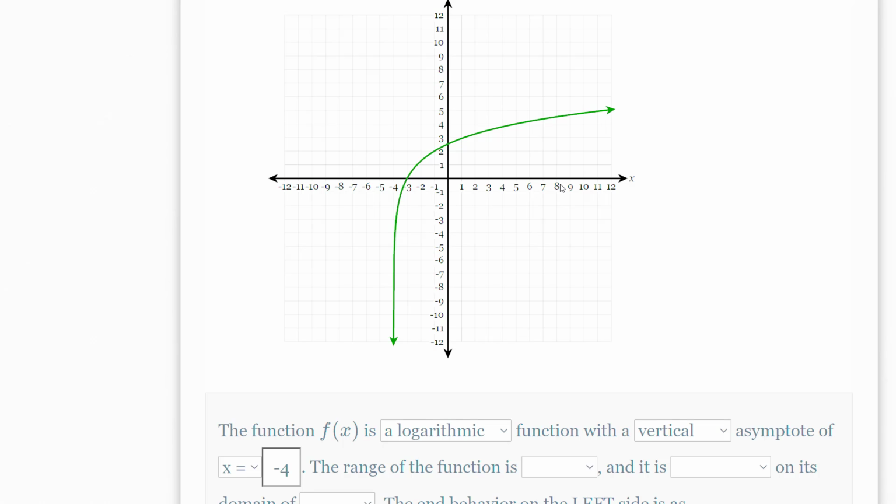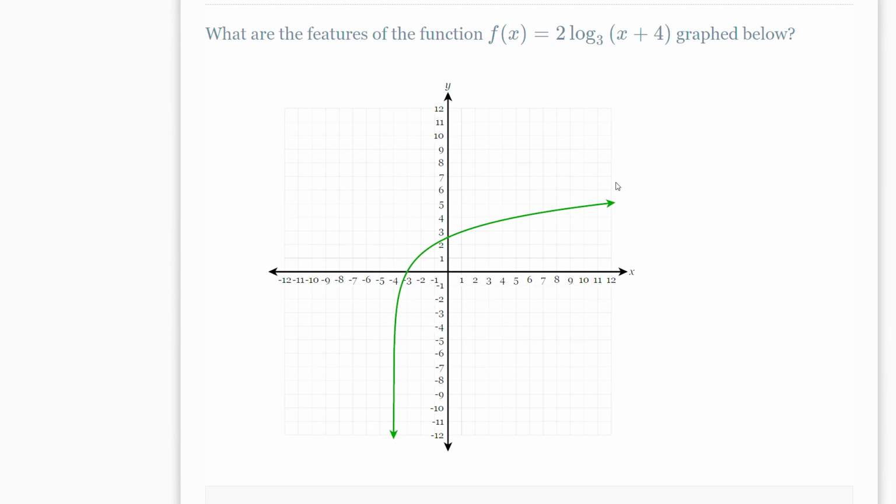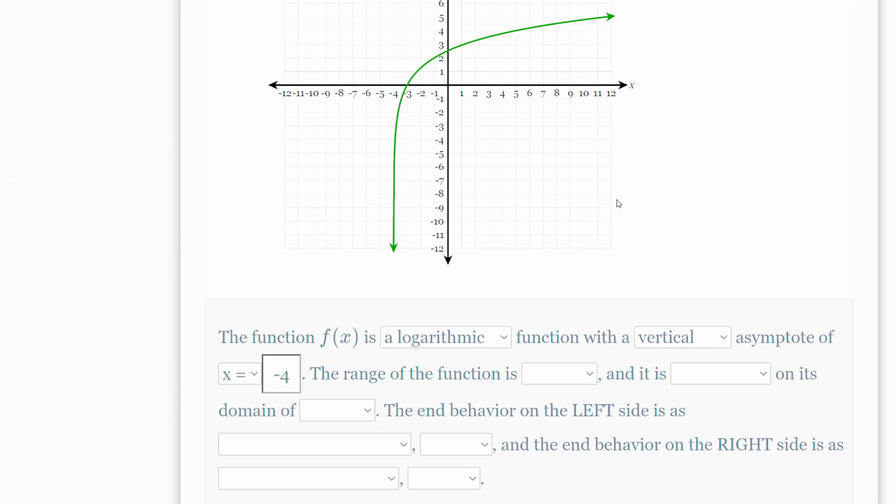If you take this function and plot it on Desmos, and I encourage you to do this, go plot 2 times just the natural log or log base 10, it doesn't change it that much. But 2 times log base 10 of (x + 4), and then just scroll way off to the right. I'll bet you can get that number as high as you want. You just have to scroll way, way out to the right. But there is no horizontal asymptote on these. These things only ever have vertical asymptotes, and they always have vertical asymptotes. Logarithmic functions do. So the range of all of these functions is always everything.